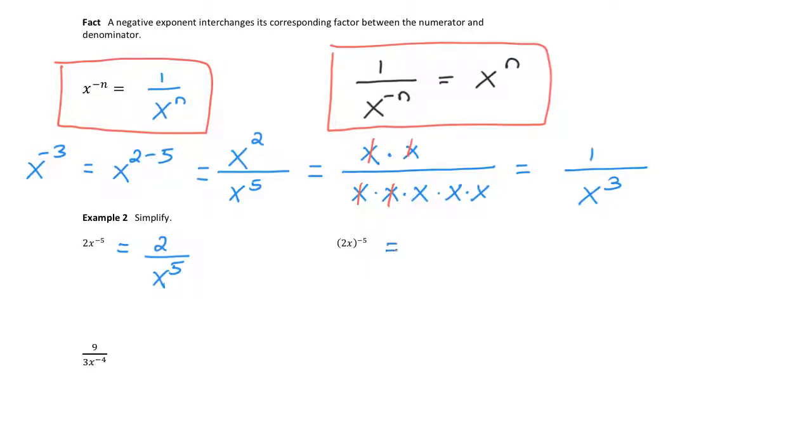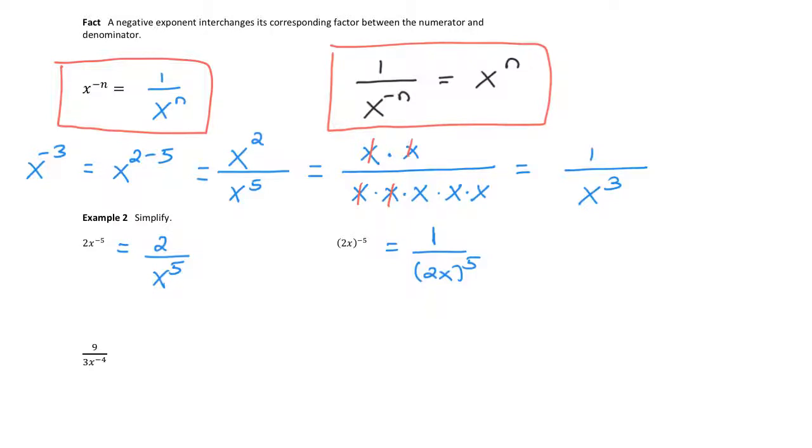But what if that negative 5 also applied to this 2 as well, like you put some parentheses around it? Okay, now both of those things are moving to the denominator. Not just the 2, but the x as well. And what's left over in the top is just a 1. So all I did here was note that I have something to a negative exponent. That means just place it in the denominator. Of course, you could multiply this out further, but again, I just want to get this idea across of what to do if you see a negative power.